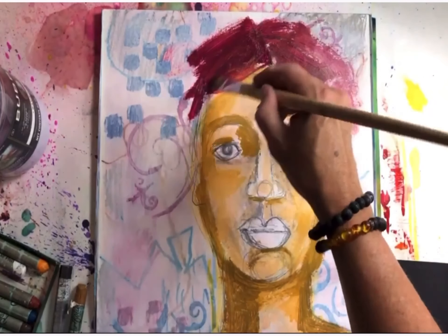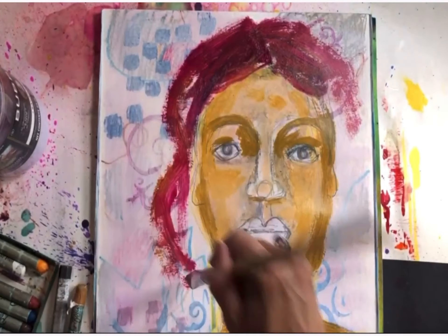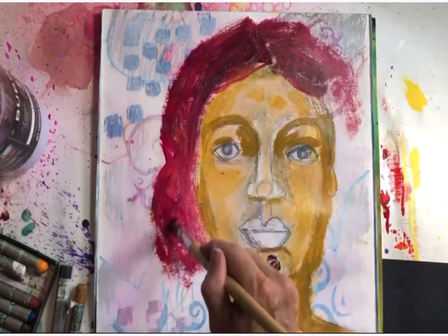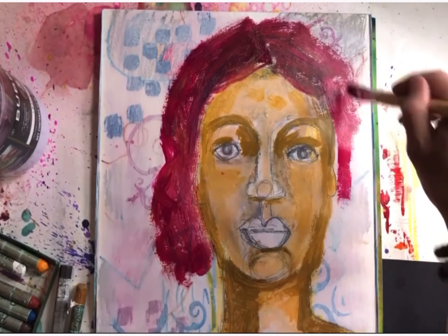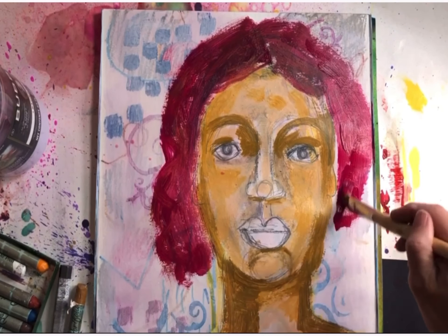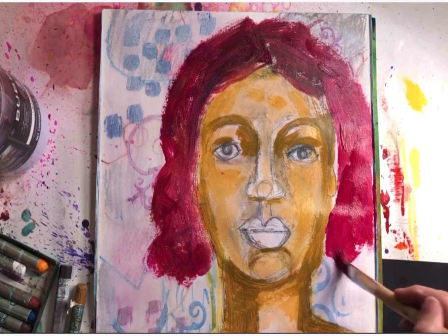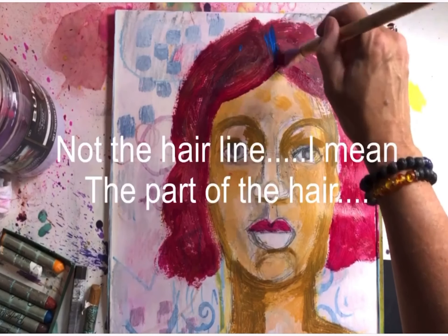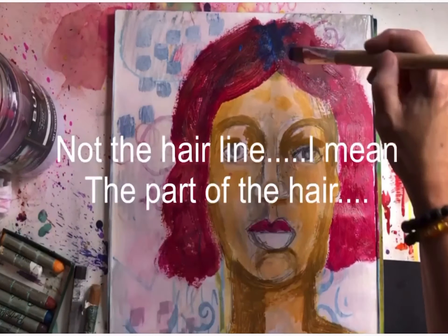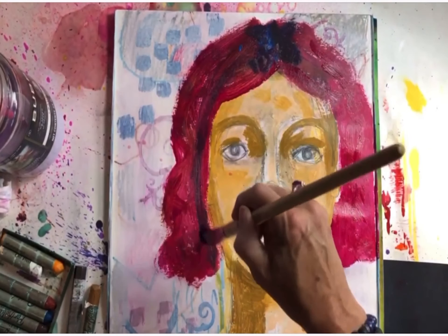I'm using magenta now for the hair because I'm going to make magenta slash pink colored hair. This is not meant to be a realistic portrait — it's meant to be expressive, with brush marks showing and pencil marks left visible. I'm doing this portrait from my imagination, but if it's difficult for you to paint a face from imagination, go ahead and use a reference. It's darker at the hairline so I'm adding some blue to make it darker there, and I'll add some highlights later. It's also darker on the inside of the hair.